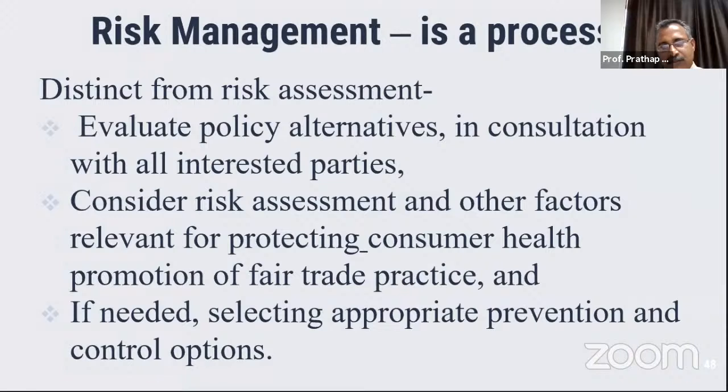I will talk a few words about risk communication. Risk management is the most important one, where you evaluate the policy alternatives and then discuss or consult with the concerned parties. As I've already told you, it is discussed in the Food Safety Authority. There will also be representatives from the consumer organizations and farmer organizations. Finally, it is put on the website of the Food Safety Authority for the comments of all the people.